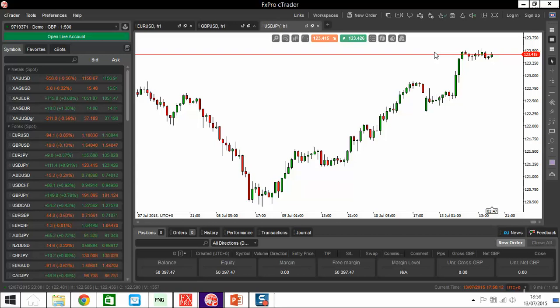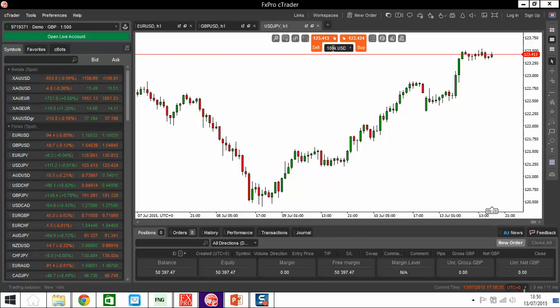Now, before we go into a trade, remember we always need to set our trade size or our position size. Again, go through the risk management section to understand that. How do we do that? Well, on the chart that I'm on, if you hover over the sell price or the buy price, you'll notice that it brings up a drop-down box. It's here that you put your volume or your units in, because remember, cTrader is in volume or units.